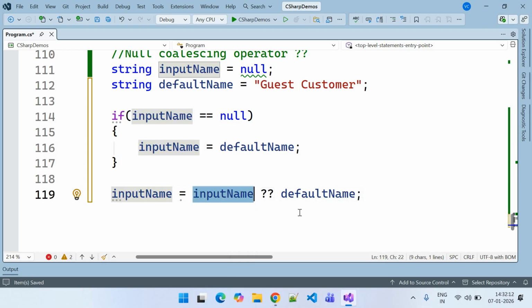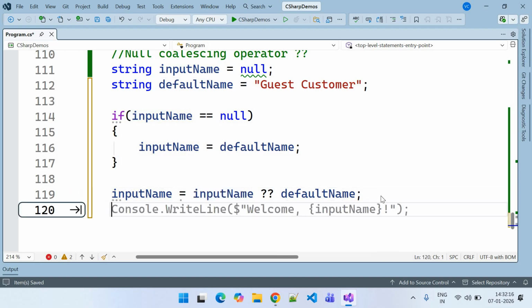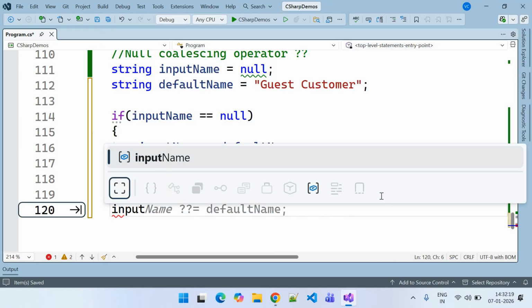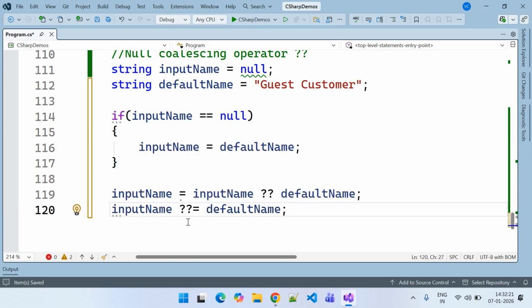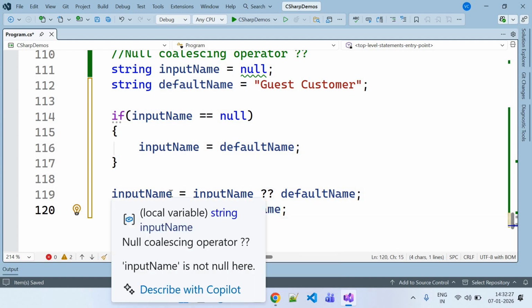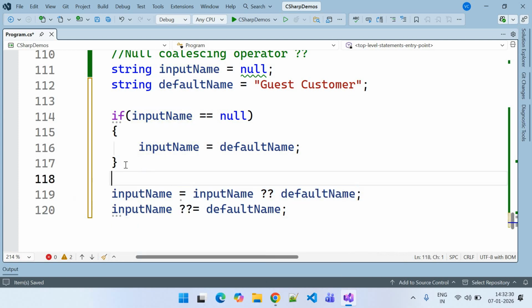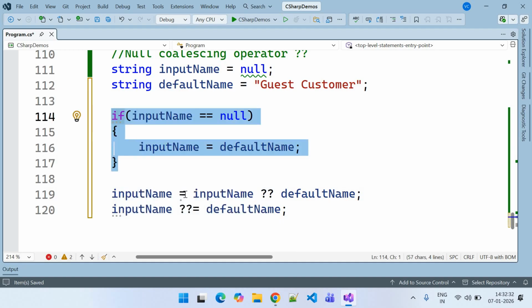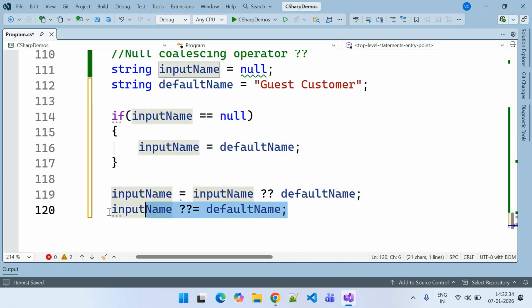Okay. So what is the short form of this one? Input name question question equal to default name. This is the short form of this expression. So these entire four lines of code we can write like this.